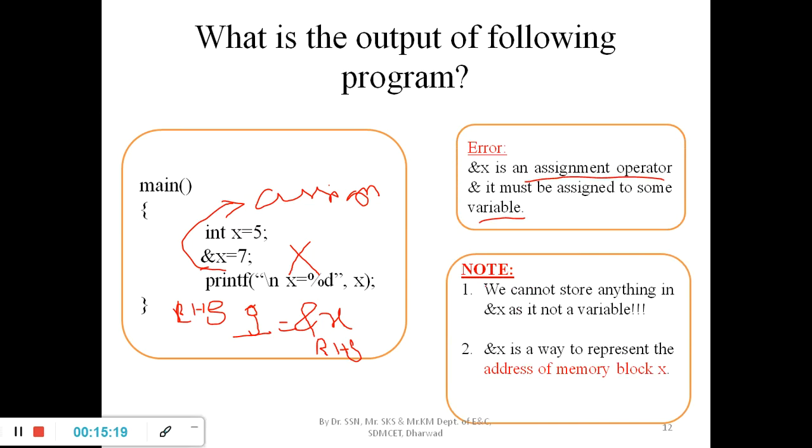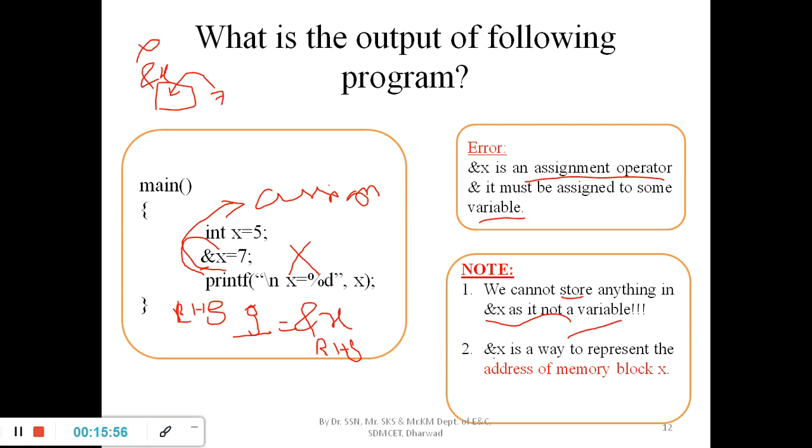Whenever I try to write this, I am trying to store 7 in memory, right? Now it must be some variable. Here there is a syntactically wrong operator, because we cannot store anything in &x as &x is not a variable.